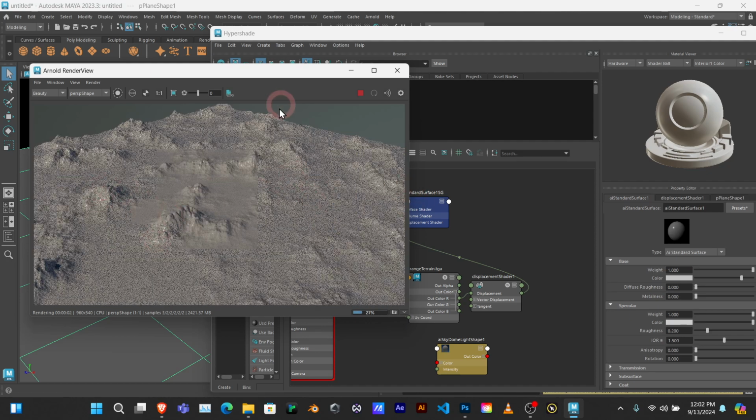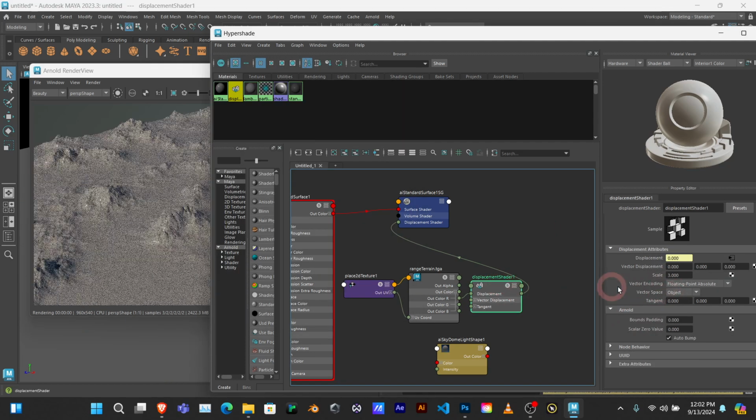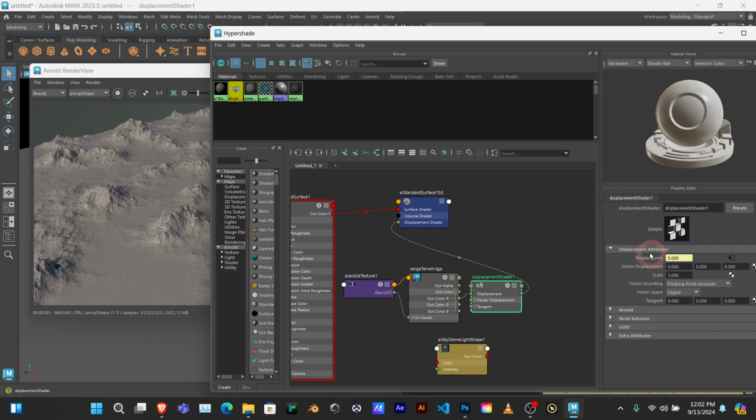So now they're becoming kind of, again, more lunar, but they're not all pointy yet. And it takes a bit to render. And then let's see here. There's something else we can do here with the displacement shader. We can change the bounds padding. I'm not sure what that does.